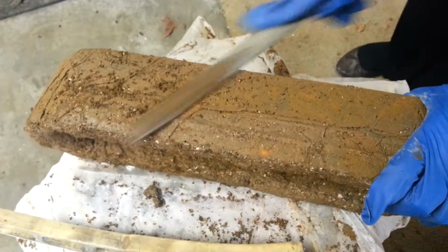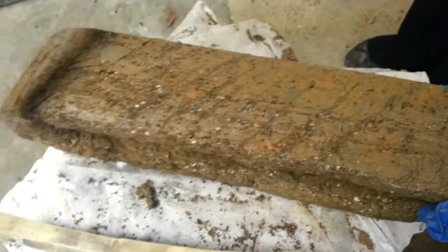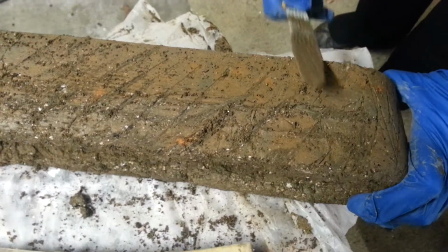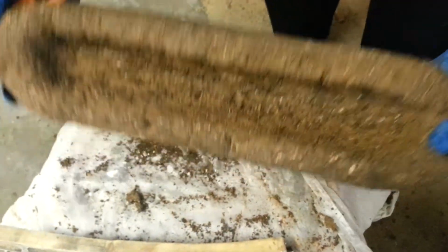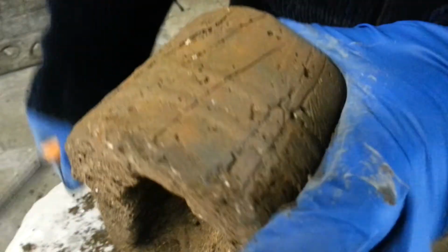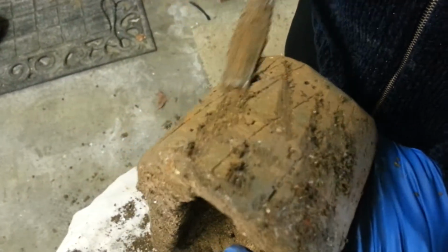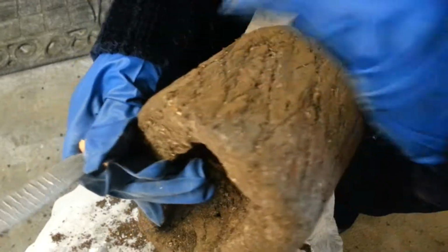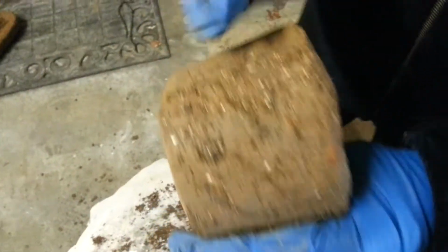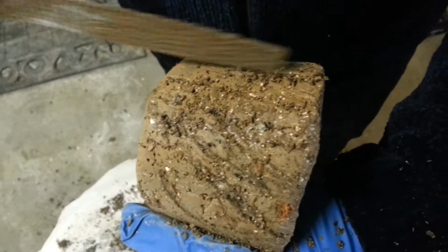Okay, I'll continue on this side with a few scratches, gouges, and scrapes. It's a little hard to see. Get that sharp edge off. But I think that is going to make it look very natural. A little bit here on the end, maybe. That looks pretty good. I'll check the other end. Make sure I've got some nice gouges in it. Okay, and that should finish this one up.